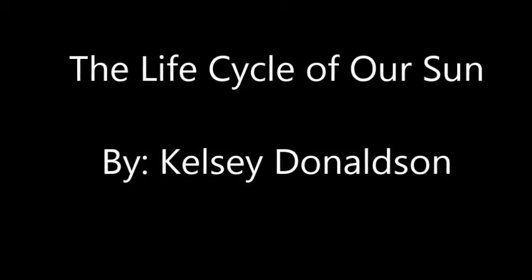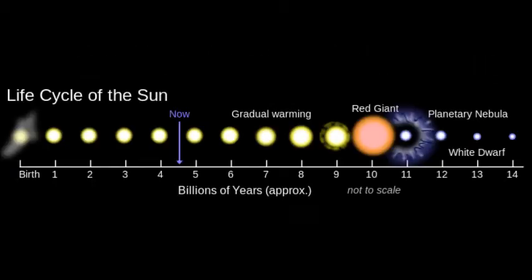Hello ladies and gentlemen. Today we are going to learn about the life cycle of our star, the sun. Our sun has continuously been going through a life cycle, much like living things and humans go through a life cycle. The sun was born and it's matured and it will one day die. Here you can see images depicting the life cycle of our sun, as well as the time lapse that has taken place and the predicted time lapse that will take place. Now we are going to go through each step in our sun's life cycle and discuss what this means.